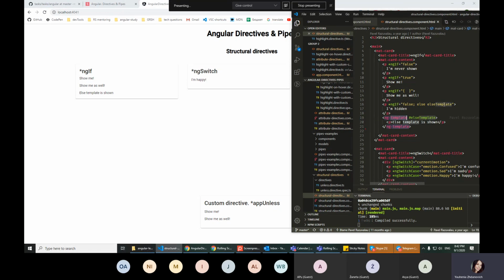It's not going to render unless the else statement is satisfied. It can be very convenient if we don't want to write two ngIfs, for instance, like this.